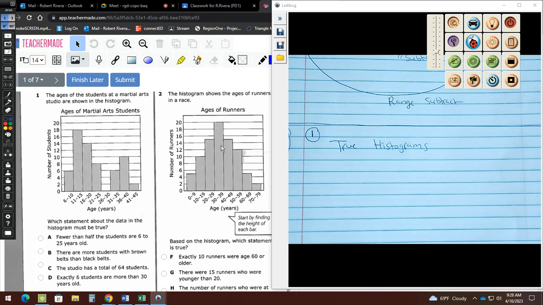Be careful. Okay? If it was symmetrical though, let's pretend that it's only these 3. Forget about the other ones. That's why you have to be careful. Like you see, Mr. Rivera right now thought it was symmetrical until I started looking at it. I noticed that this one and this one are not symmetrical. This one and this one, they are. Okay? So if I had symmetrical data, the median, mean, and mode, all of them would be the long bar in the middle. This is not symmetrical. I made a mistake. I just noticed that it's not symmetrical. Okay.